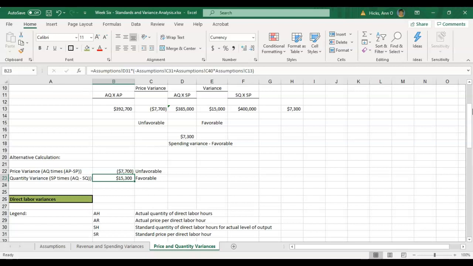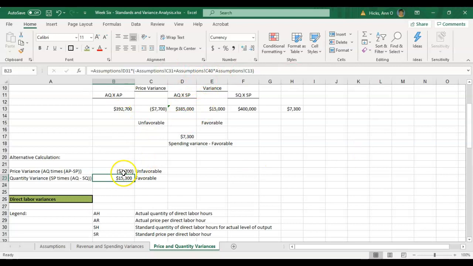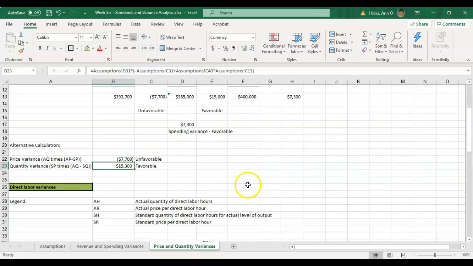Same thing with the quantity variance. You can take the standard price, which was $5, and multiply it by the difference between the actual quantity of 77,000 yards and the standard quantity, which was, remember, 4 yards times the actual 20,000 units sold, which would be 80,000, and still come up with it. So you don't have to go through this visual. You can do these equations. Whatever works best for you is fine with me. I walk through both of them so that you can go with whichever one you find most useful.